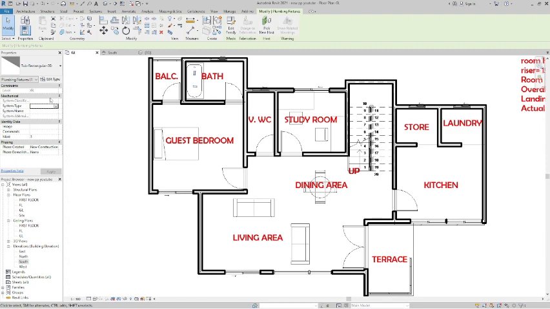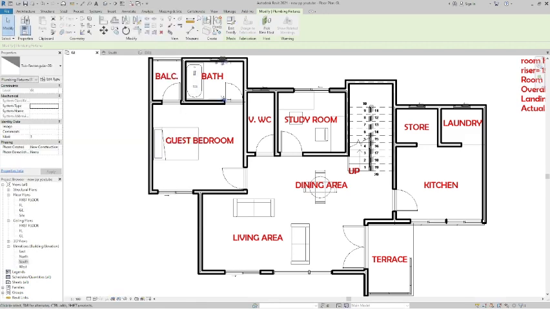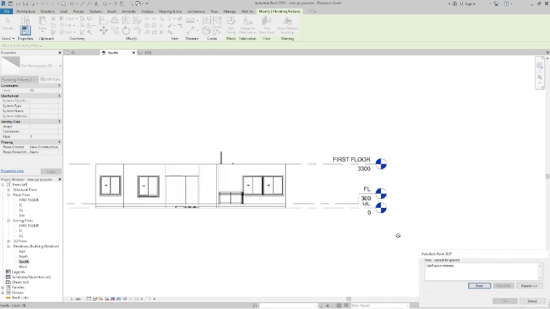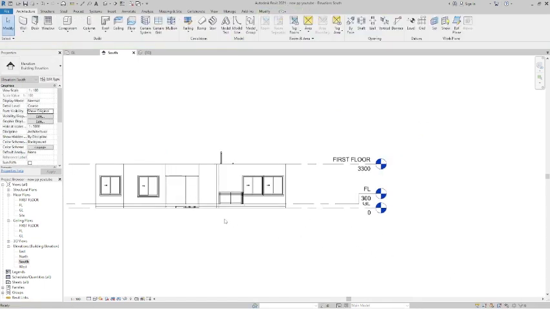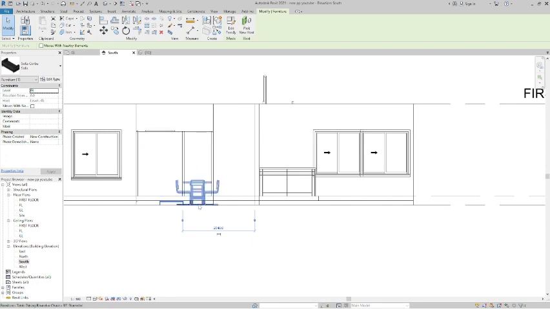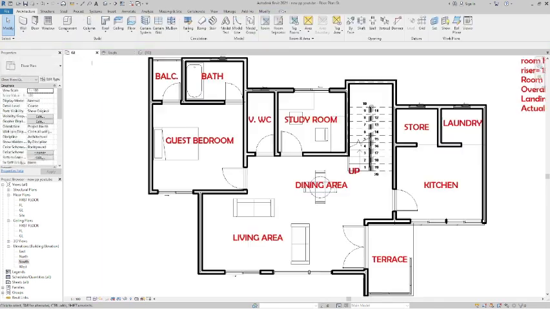So the base is at ground level, so we have to adjust the base. Let me go to the elevation, so south. Okay. So everything is on the base level, so I'll select even this. So let me go back to the ground floor.